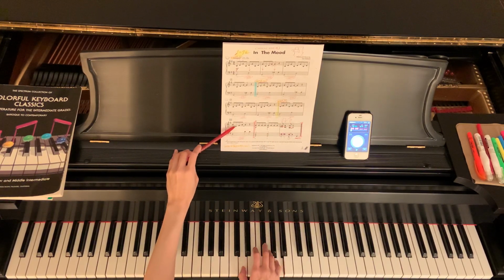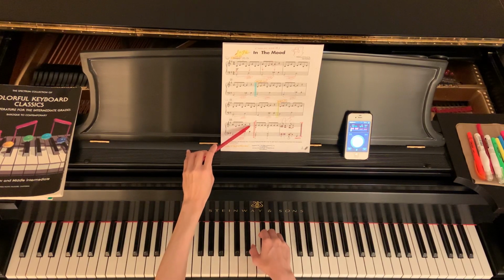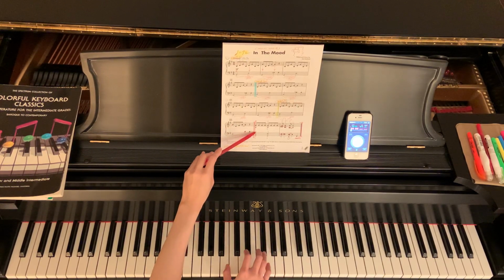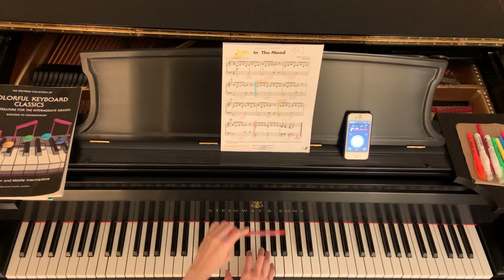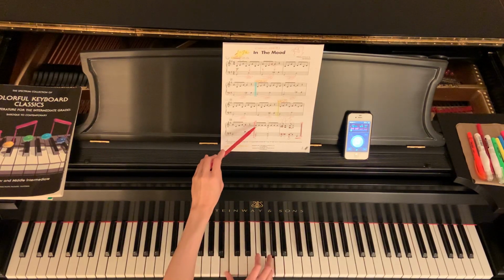Major 10. 1, 2, 3, 1, 2, 3. Tie 2, 3, 1, 2, 3. Make sure F sharp. Key signature F sharp. Now major 11. The bottom note is B. Top note is G. That's an interval. What interval? Interval 6, right? 1, 2, 3, 4, 5, 6.